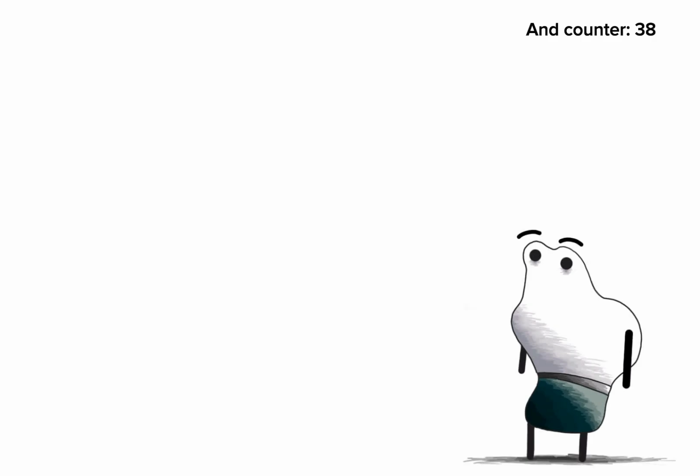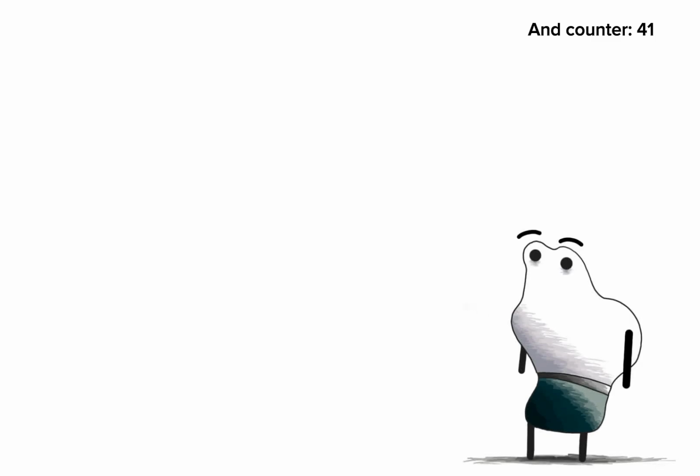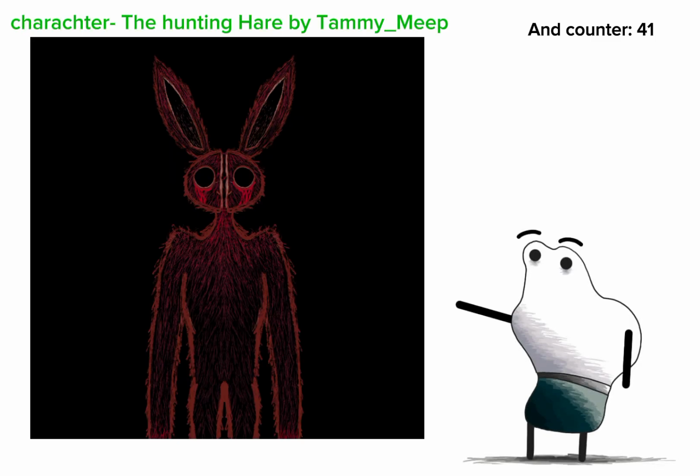The next artwork I drew was called Curious Cat, and this one was actually a thank you for the person who commented that I get into Artfight. And this was also the first vaguely human character I drew, and I also got to draw some blobs, which always makes me happy. After that, I made an artwork called The Hunted Hare, where I tried a different style, and I mostly picked it because I really liked the character, and after I drew it, they got revenge on me. So, yeah, fair enough.